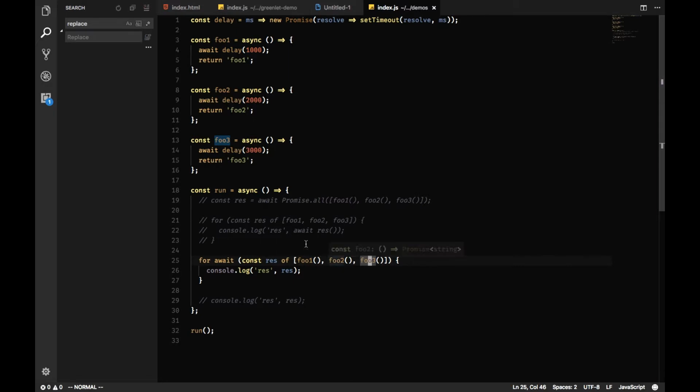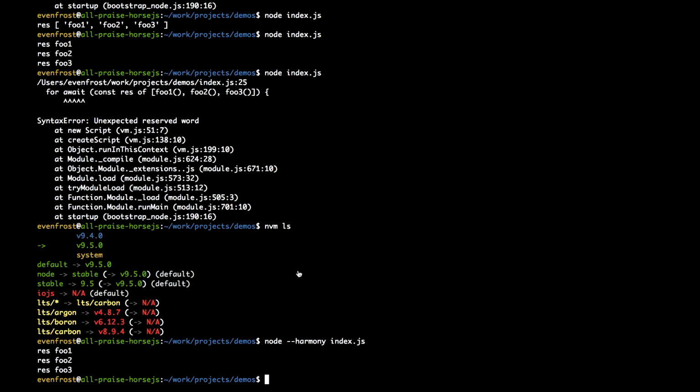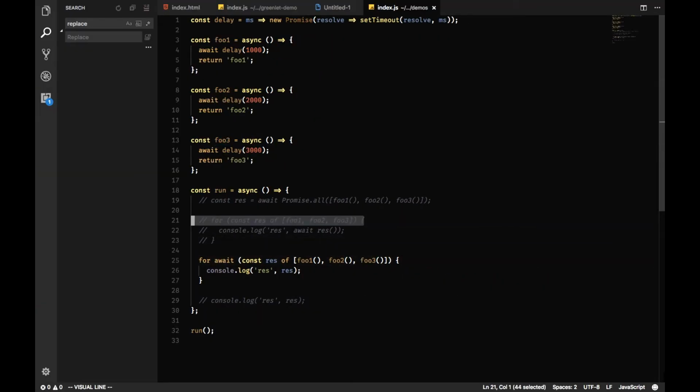So it's not combining all these delays, it just returns the functions as soon as each is finished. So this is the difference between this notation and this notation.